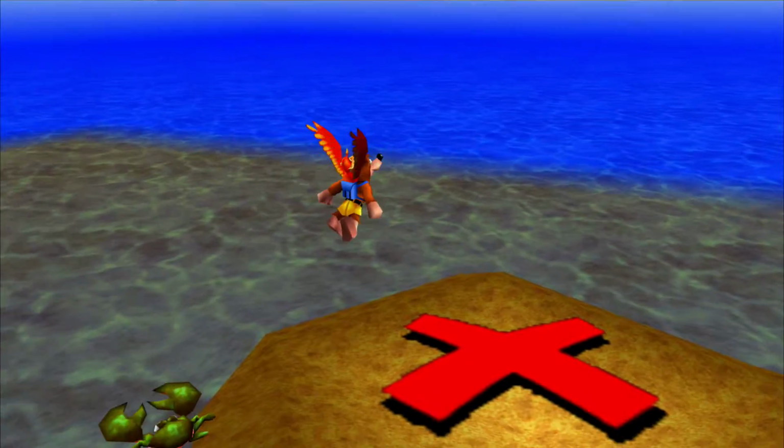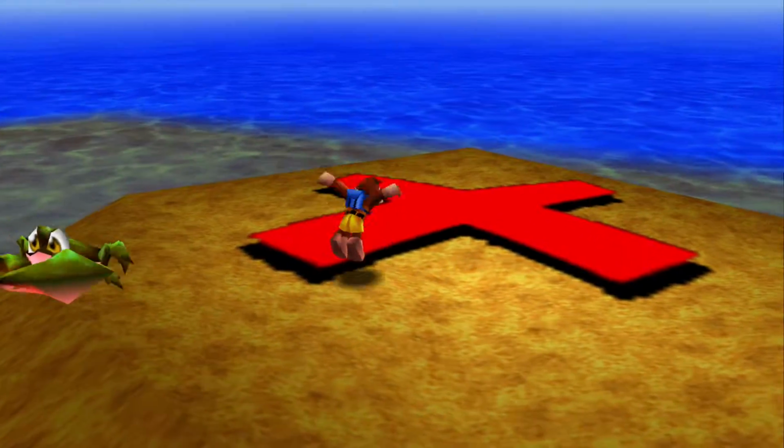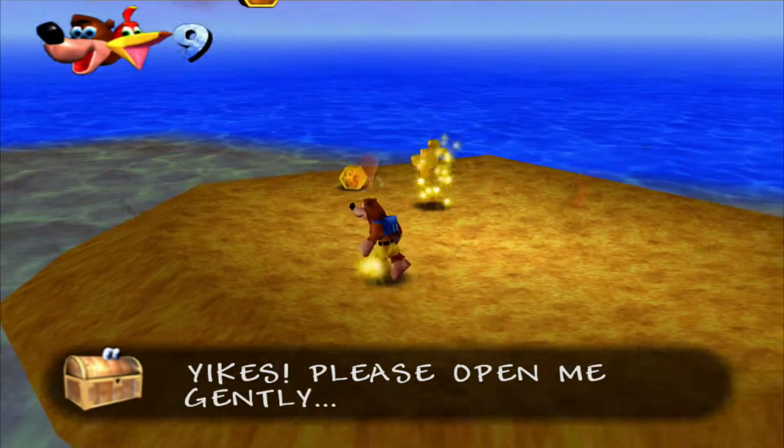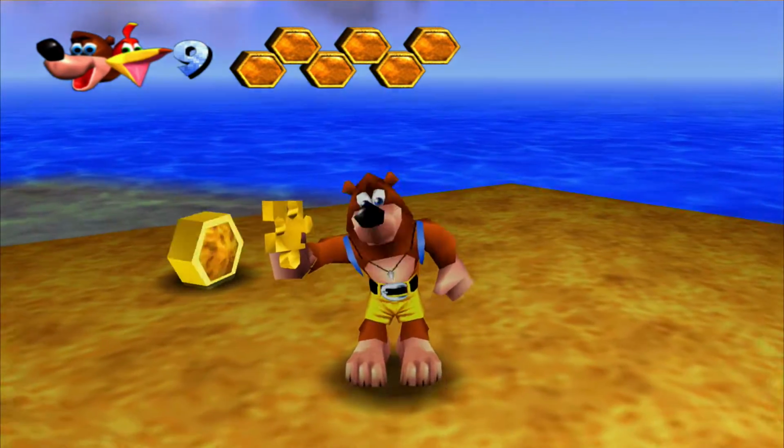Just look around a little bit, and a big fat X marks the spot after I destroy the crab. Yikes! Please open me gently! Or not.